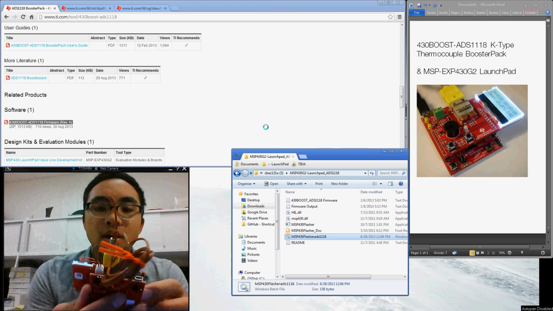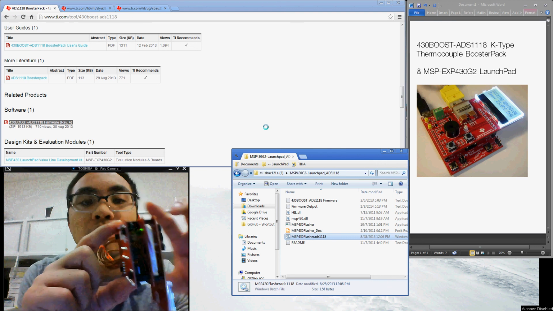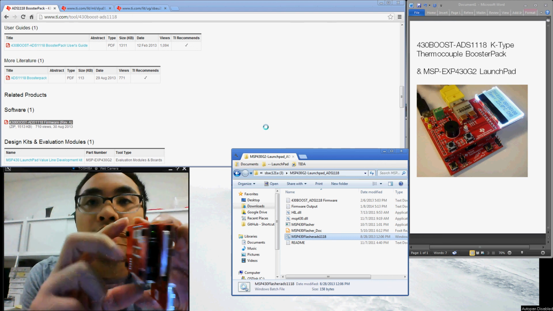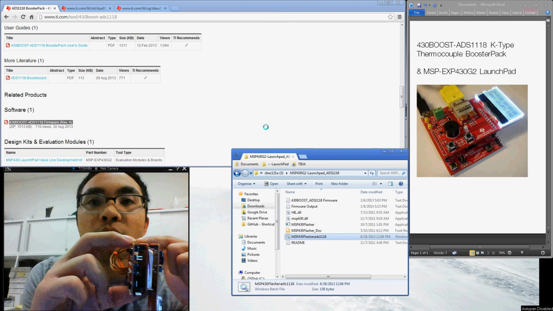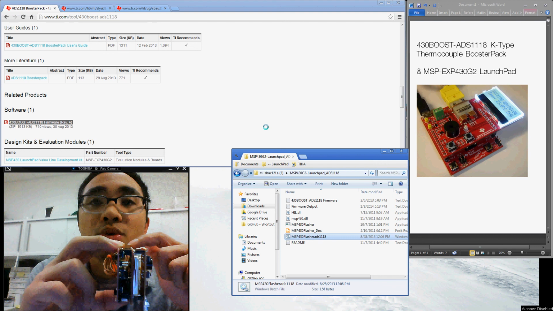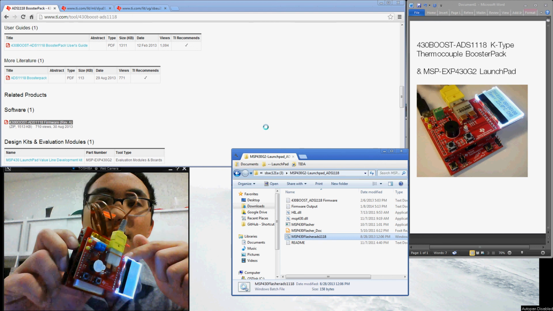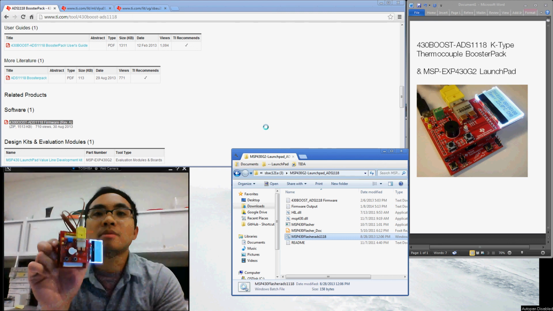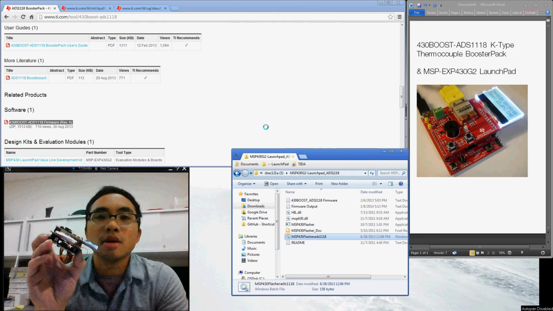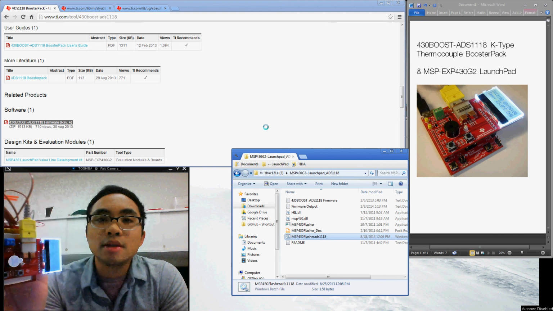There you go. And now we have a pretty nice sort of LaunchPad or booster pack sandwich. We've got the MSP430 G2 LaunchPad here. We've got the battery booster pack right here in the middle, which has a rechargeable lithium polymer battery. This booster pack features two BQ devices from Texas Instruments, one for the fuel gauge and one for the rechargeable battery circuit. And then obviously we have the ADS1118 on top, and you can see it works just the same, except this time I have no power cable since I'm running off of the battery. So there you go. That's the ADS1118 booster pack from Texas Instruments.